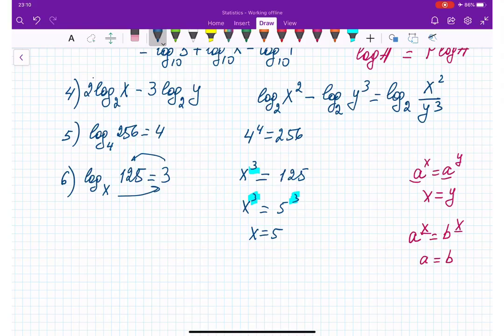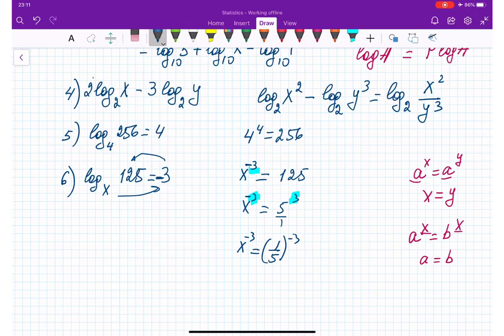Here is, I missed something. It's supposed to be negative 3. Well, let's take care of negative 3. So x to the power negative 3 is equal to 5 to the power 3. I need negative 3, right? To have negative 3, because 5 is over 1, I'm going to flip it to 1 over 5. Then it will be negative 3.